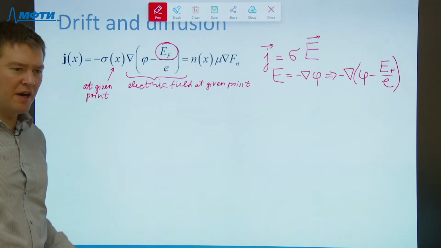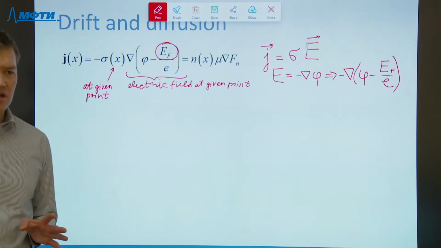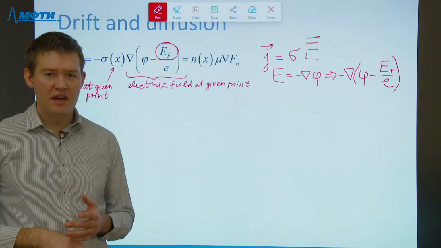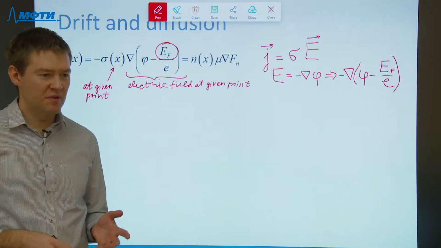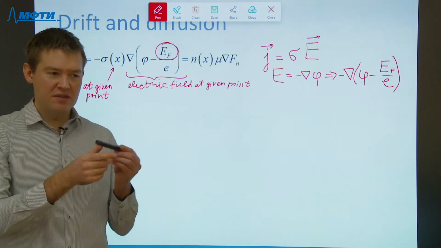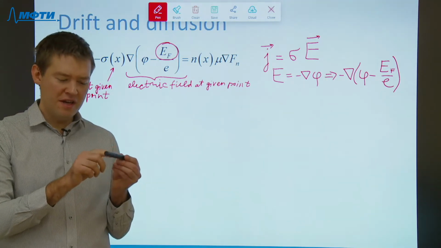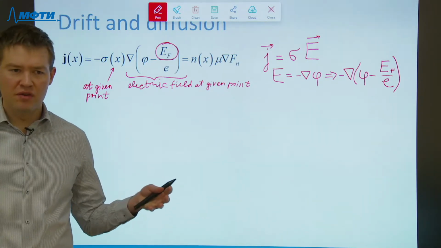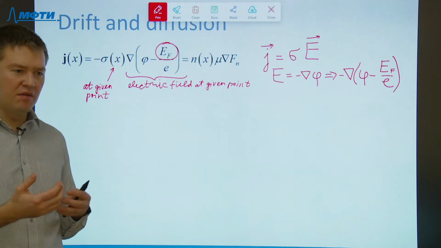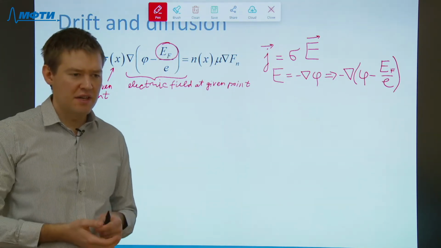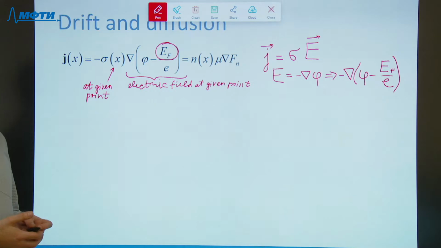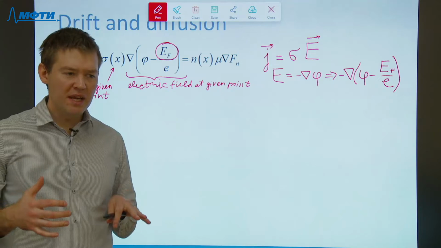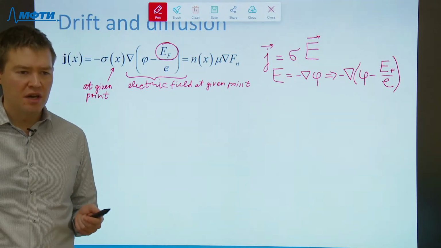This looks quite trivial and is consistent with our everyday life understanding of transport, that current at a given piece of metal is proportional to the conductivity in this part, in this portion. And if we have non-uniform resistivity, the current at the given point would be proportional to the conductivity at the given point. But strictly speaking, this approximation doesn't follow so immediately from the solution of the kinetic equation, because when we solve the kinetic equation, we have neglected the terms with derivatives.